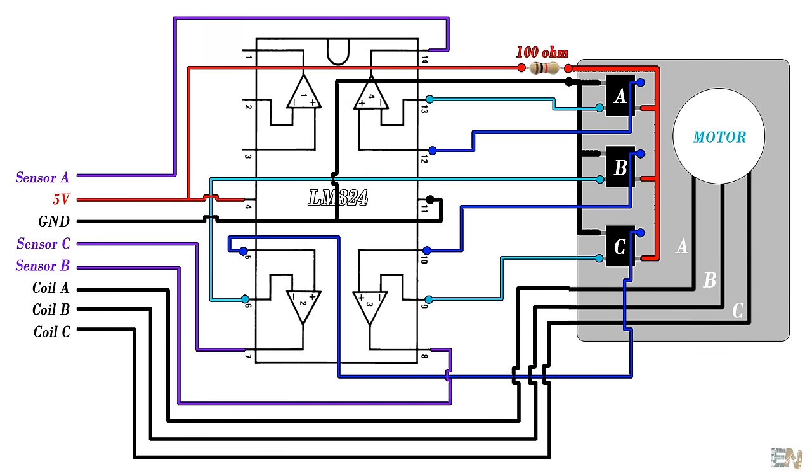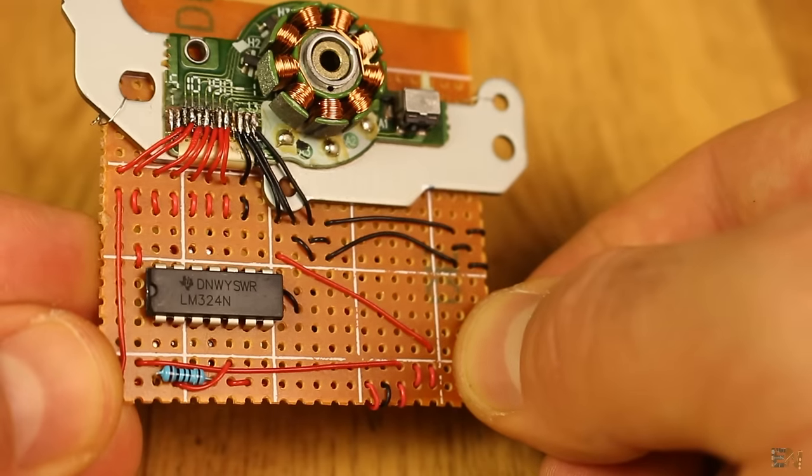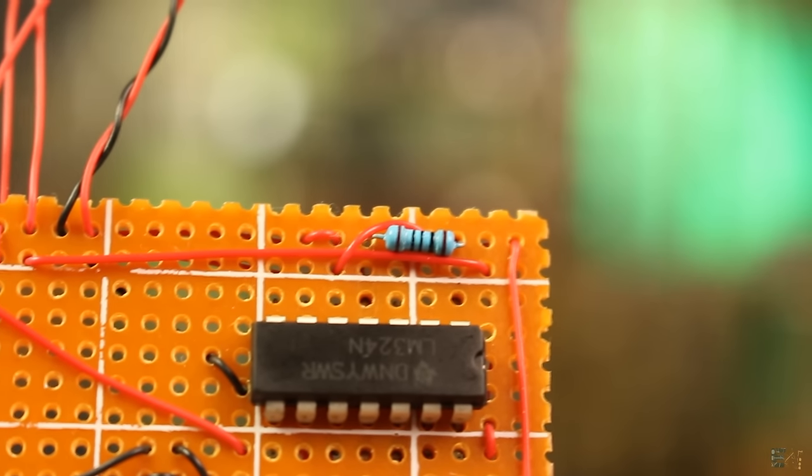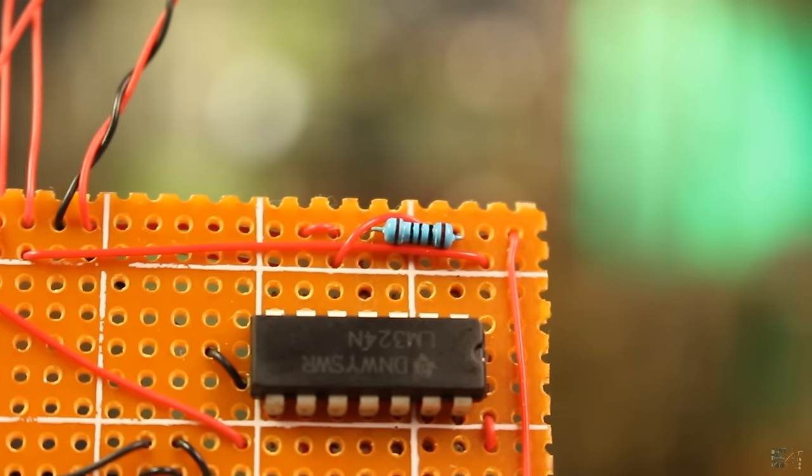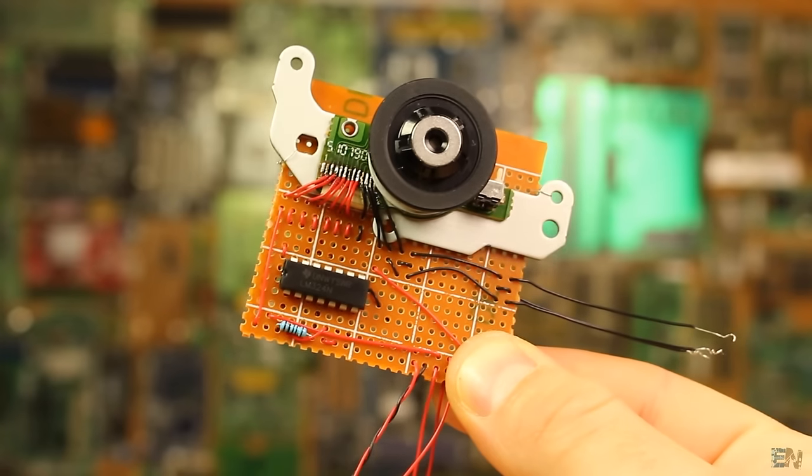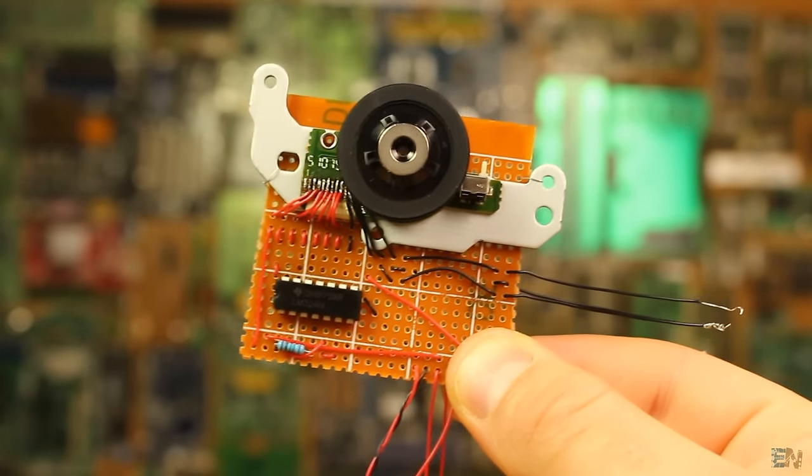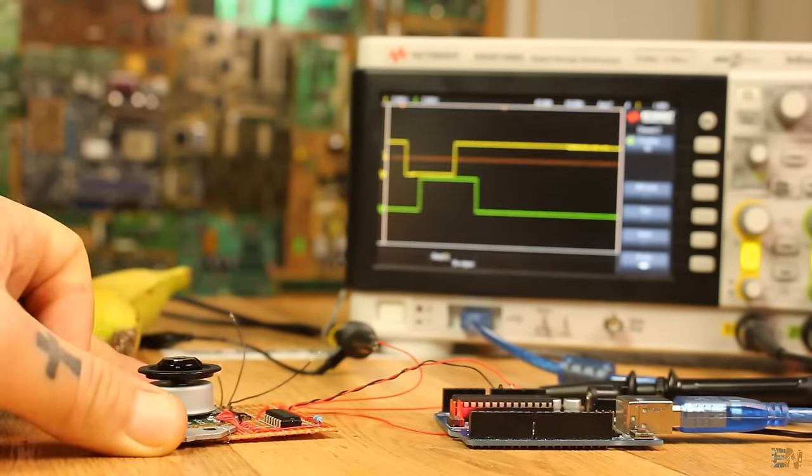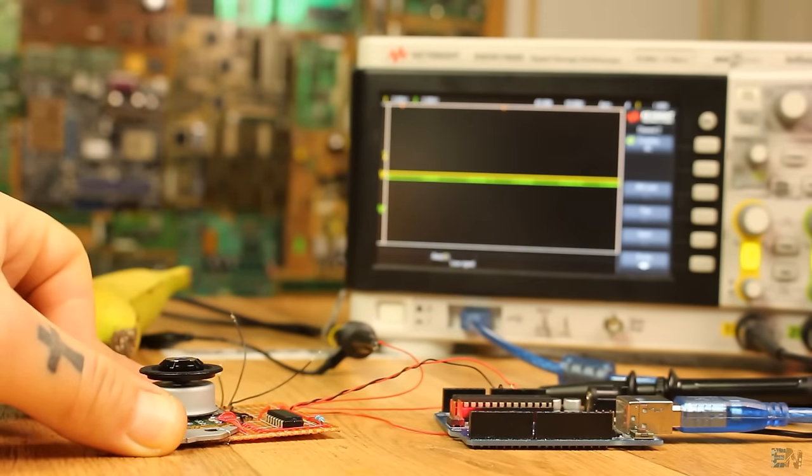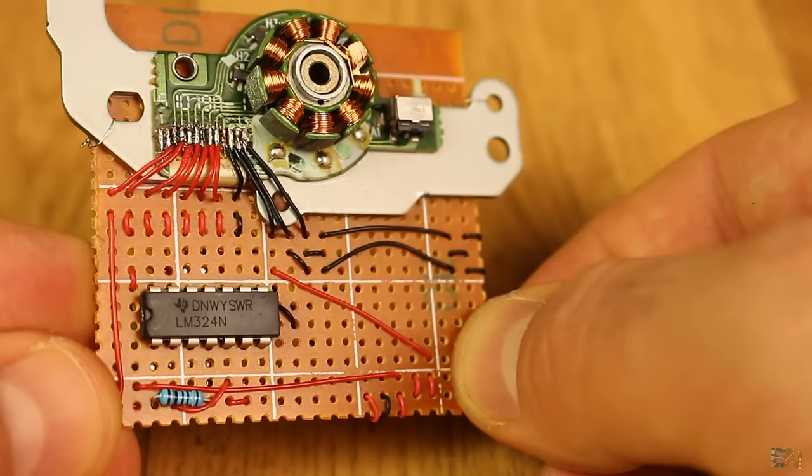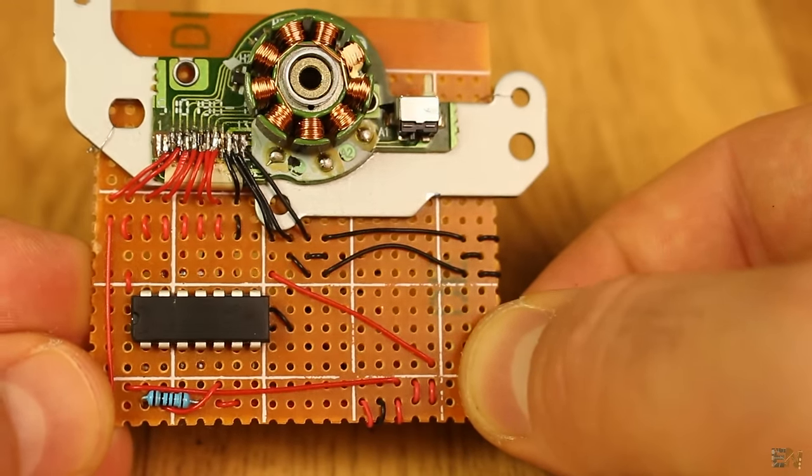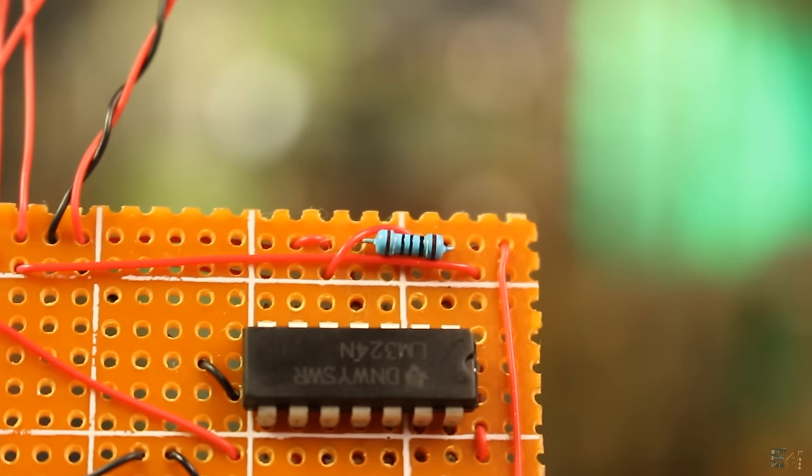This is the schematic for the motor. We supply 5 volts and ground to the sensors, then we connect each of the negative and positive outputs of each sensor to a comparator. In this case I will use the LM324 IC since it already has 4 op amps. Each time the positive output from the hall sensor is higher than the negative, we will have a high pulse at the output, so we can detect positive or negative magnetic fields. I solder everything on a piece of drilled PCB like this. Remember to add a 100 ohm resistor between 5 volts and the hall sensor positive supply to limit the current.